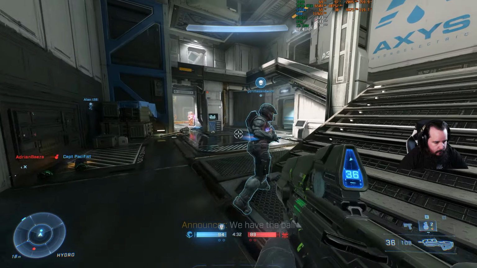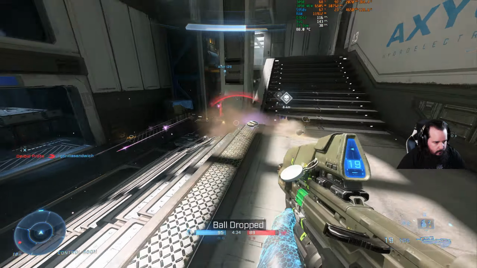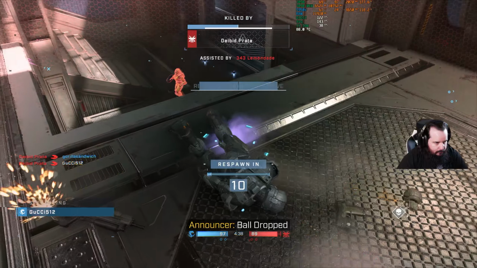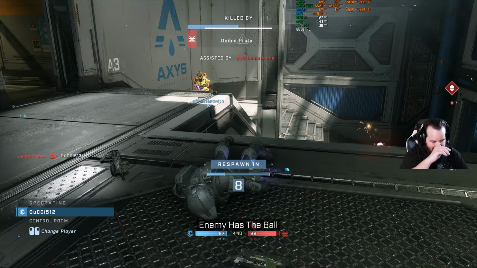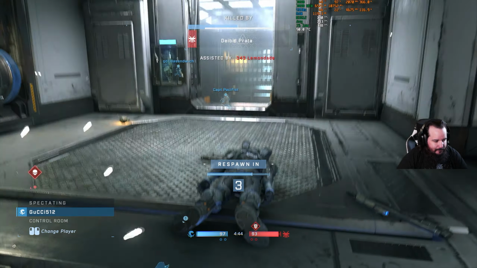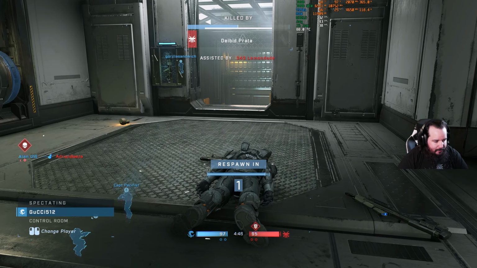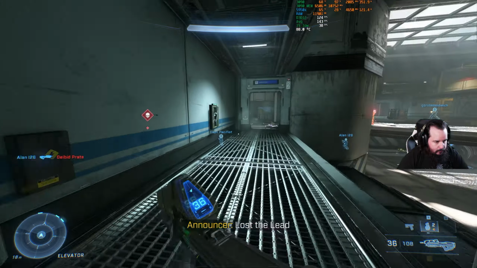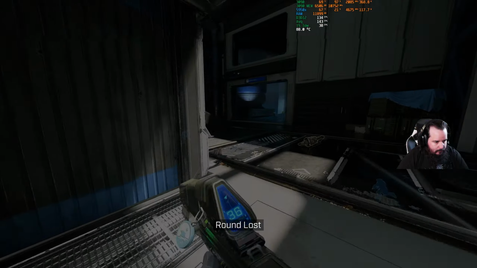We have the ball. You go. Enemies on me. Ball dropped. Allied carrier down. Ball dropped. Enemy so close. They have the ball. Get him, get him, get him. Lost the lead. Round lost.